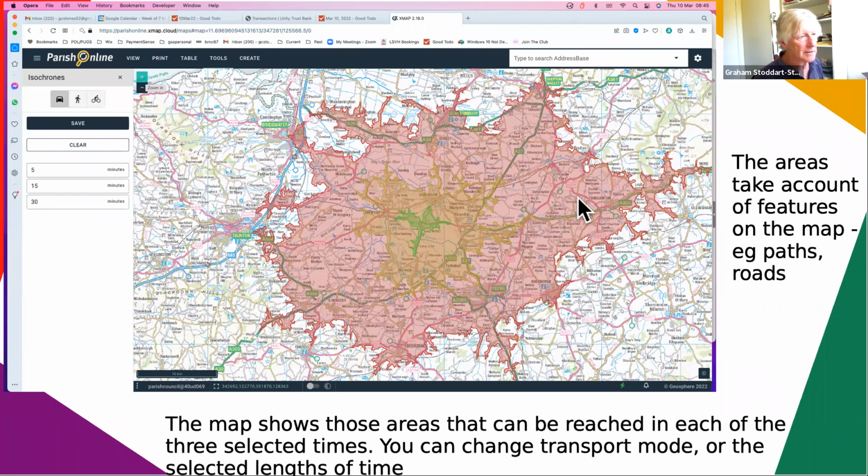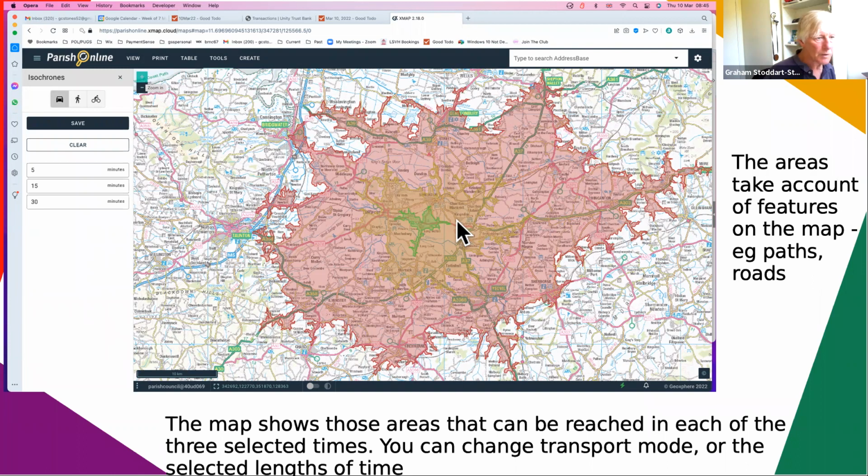And this is basically the distance you can expect to cover in the vehicle of your choice in those time frames. And the difference between this and just a plain circle of diameters, that say in 5 minutes you can go this far, in 15 minutes that far, is that this takes account of the geological features.